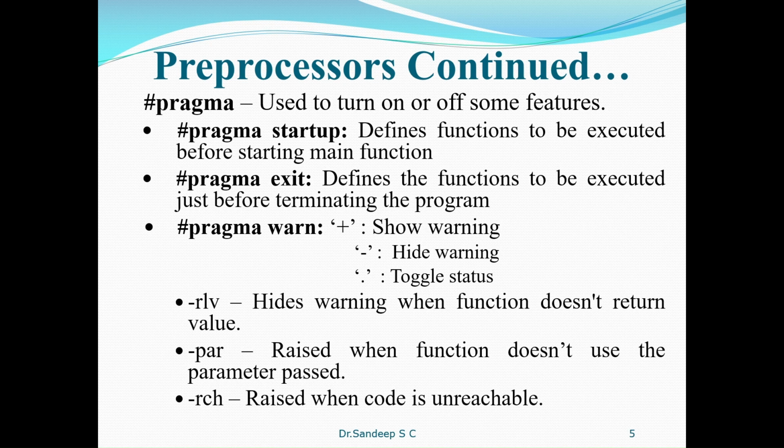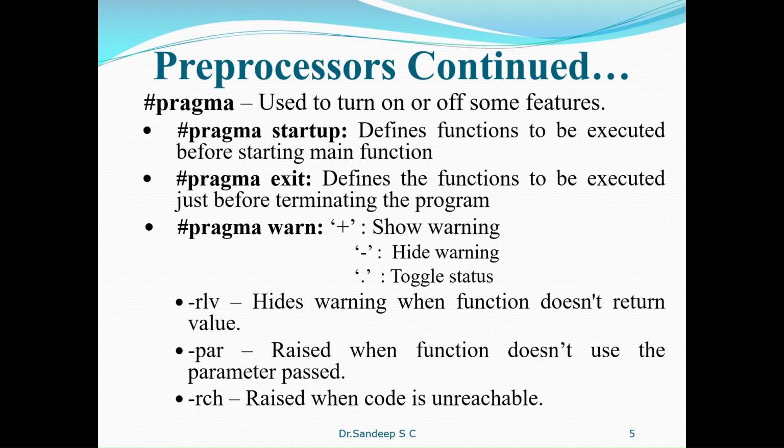So first one is pragma startup. When we use this pragma startup keyword, there will be certain functions which we need to execute before the main function. We know that the compilation or the execution always starts from the main function. Now, suppose we want some functions to be executed before that, then we will be using pragma startup. Similarly, just before the termination of the program, if you want to execute certain functions, say deallocating memory or cleaning up the memories, then we can use pragma exit. That will be executed only just before the termination of the program, at the end, during the exit time.